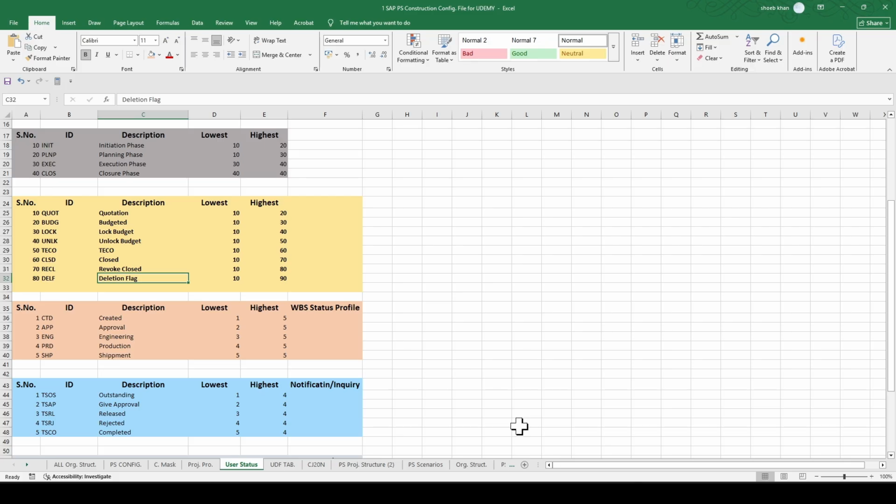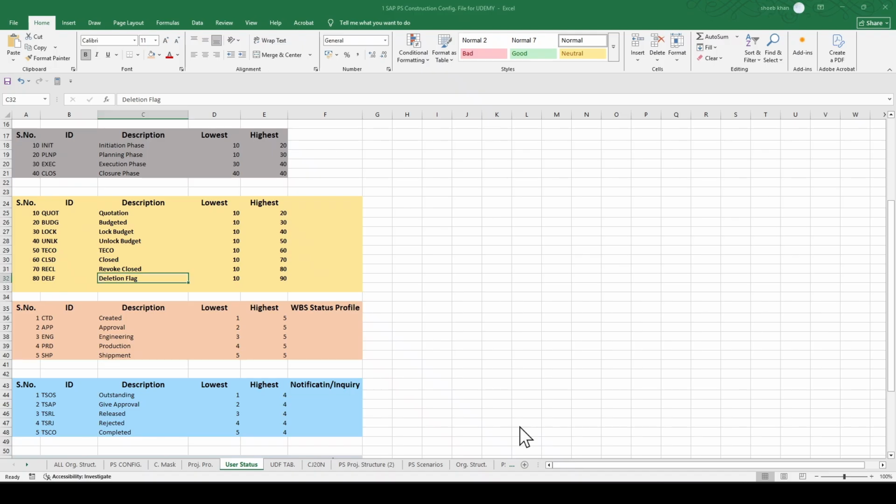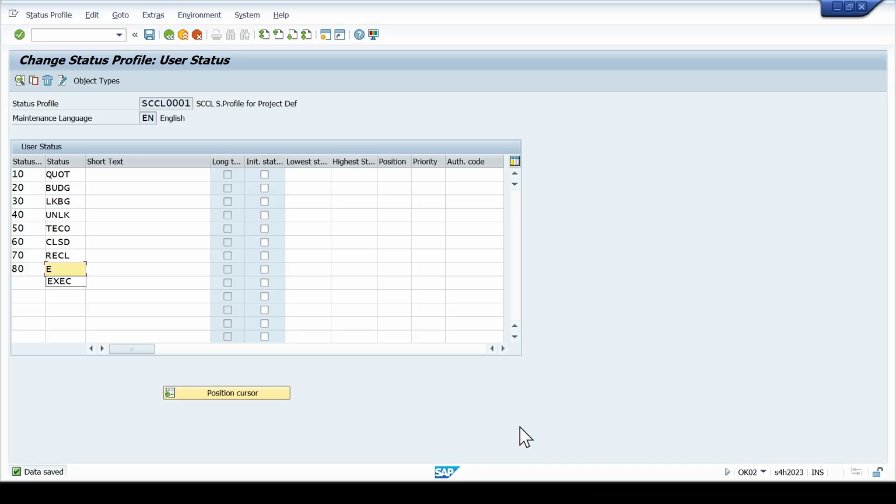Then we have, oh, I'm missing one thing, log budget. Then this is unlog budget, deletion flag, DELF.